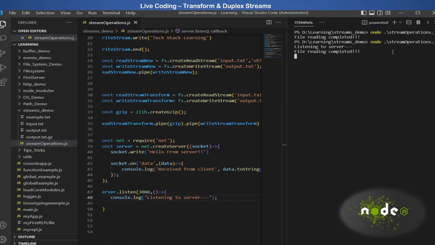Okay, listening to the server. So this is how basically we create a net server, and if on this server we write this hello from server, whenever the data is received, it is going to print that data as is.